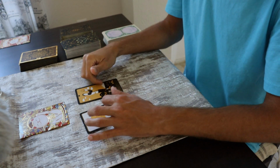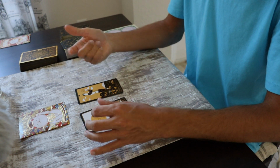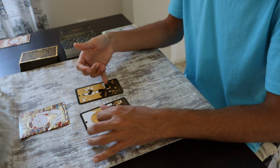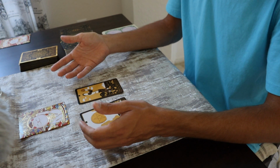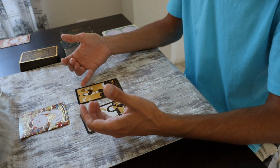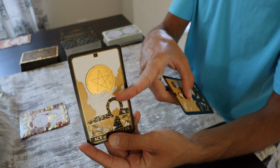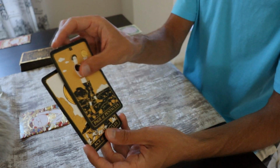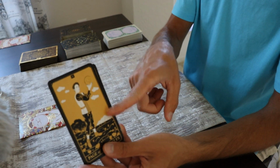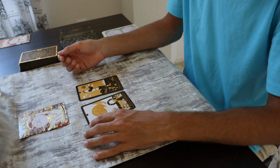Now I'm going to say the mountains kept drawing me in, because I did see mountains in the backdrop here, because the portal leads to the mountains, and they're mountains again. It's like you're not looking at those mountains. You're so busy paying attention to the pentacle. This is almost like a zoomed in picture of him with the hand and the pentacle, and this is a zoomed out picture of him. See the bigger picture, okay? You're not seeing it right now.